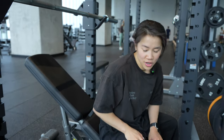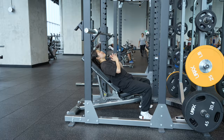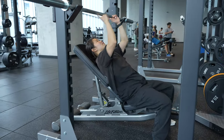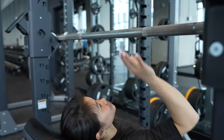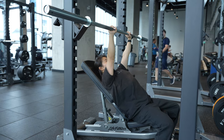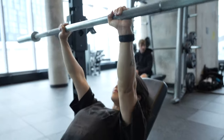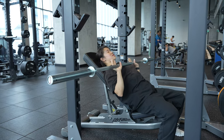For the incline bench setup, set your bench at a true incline — a little higher angle. Make sure you have four points of contact: each foot, bum flat on the bench, and shoulders and head. You should be able to see the bar right above you — if it's behind you, it's unsafe to unrack. Hands go slightly wider than your chest. Brace before you start moving, come down to your chest, and bring it straight back up. The bar should move in a straight line to the top of your sternum — if it's moving all over the place, it's both scary and dangerous.